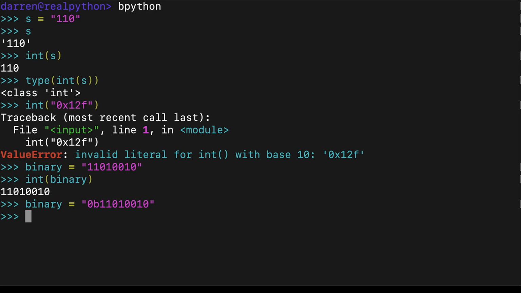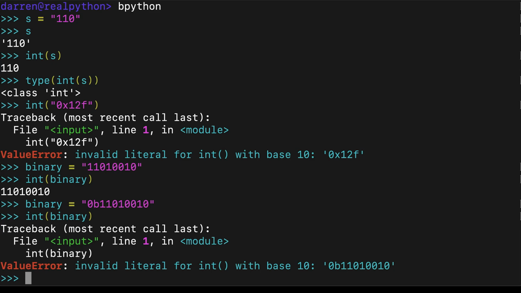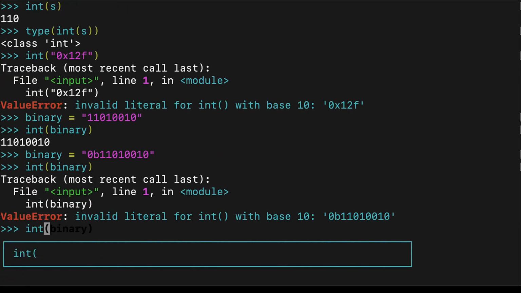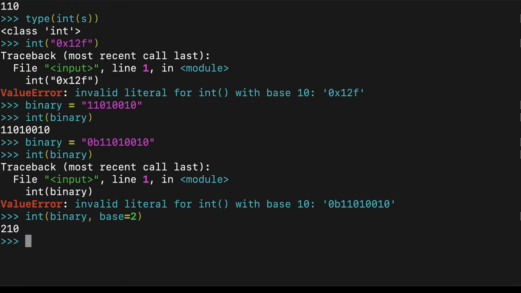However, passing our new binary string to int leads to the value error we saw before. If you pass a string to int which is not in decimal, you can specify the number using the base argument as seen here. Finally, the correct result is obtained. Int has understood you're passing a binary string and expecting a decimal integer.